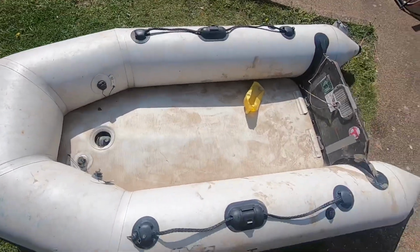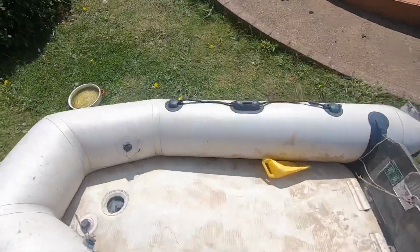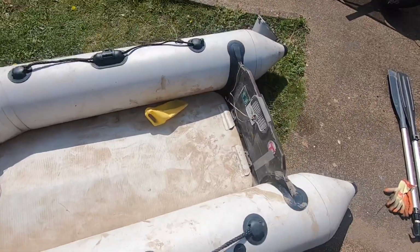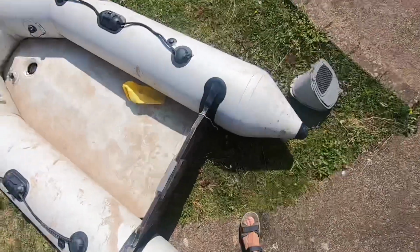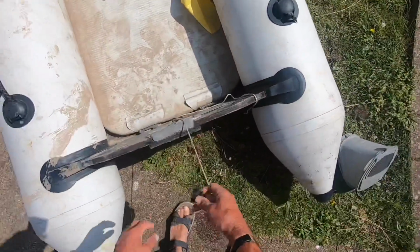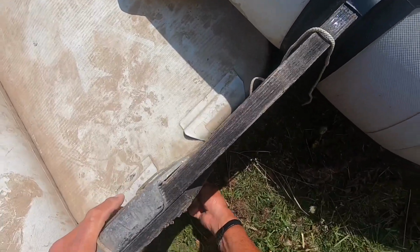As I say, these are quite light. Once they're filled with air, they're even lighter, obviously. Well, not obviously. Fill them with helium, they'll be even lighter. Main things to consider. First one, which we've all done and we will all do and we will continue to do, is leave the bung out. Always put the bung in.